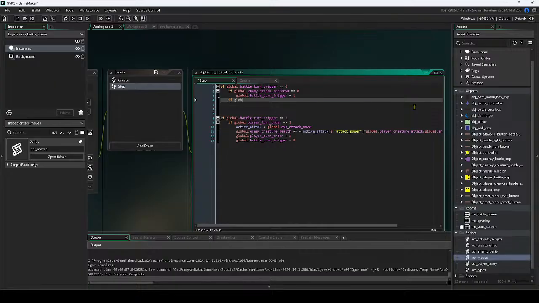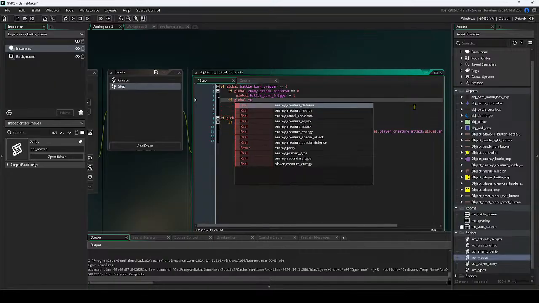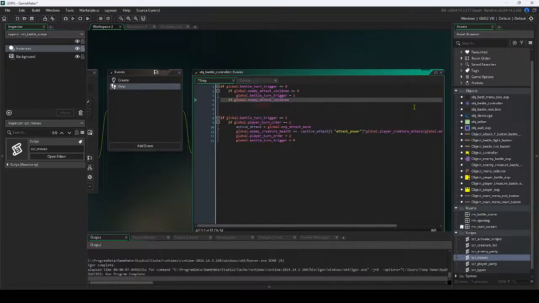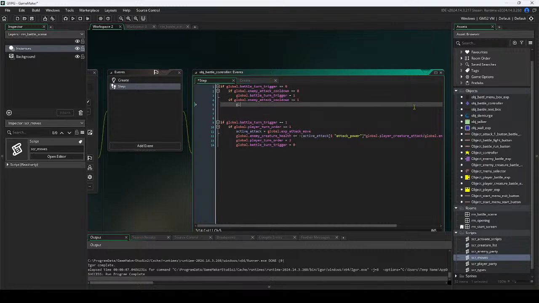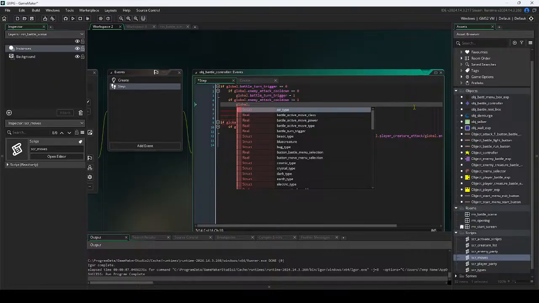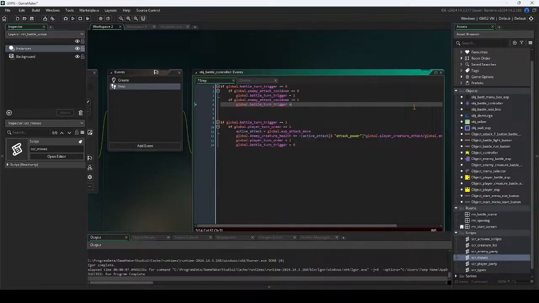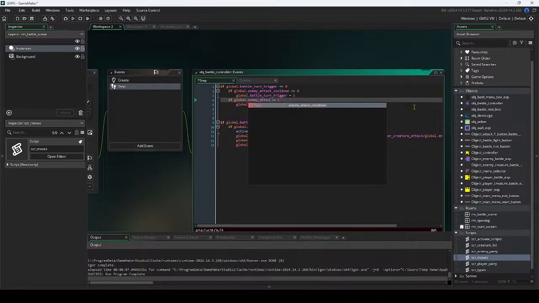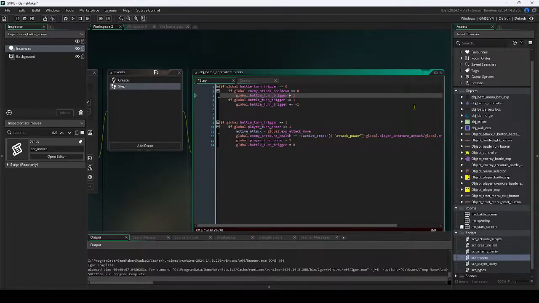Then if global enemy attack cooldown greater than or equal to 1, global dot. Oh yeah, you set the battle turn trigger plus equal -1. That's wrong. I'm doing this wrong. I'm just writing the wrong thing. Battle turn trigger greater than 1.